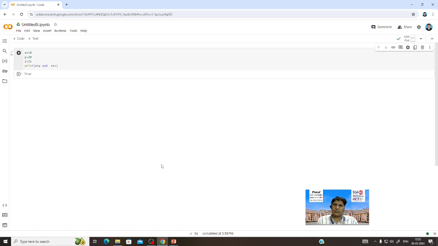The overall output is true. If any one of them fails, like with 22, x is less than y, no, because 22 is not less than y, it generates false. But x is less than z, yes, so one generates true and one generates false, and the overall output is false.